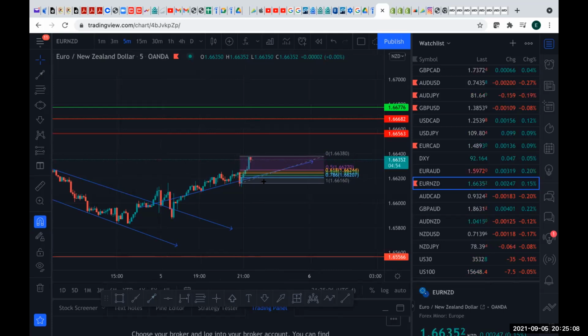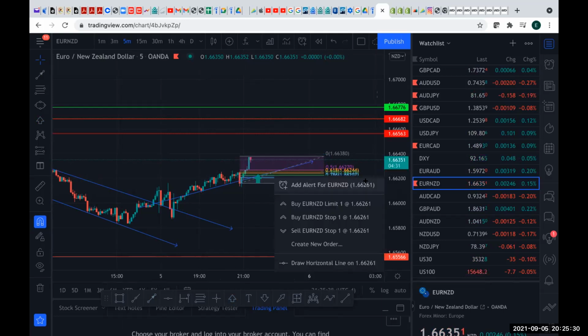And we like to first of all take trades at the 618. However, some people do like taking them at the 0.5, which is in the purple zone. But overall, we always talk about the 618 as being the more dominant area for reversal when using the Fibonacci tool. Okay, so now I'll be waiting for this to come back down. I will set my alarm.